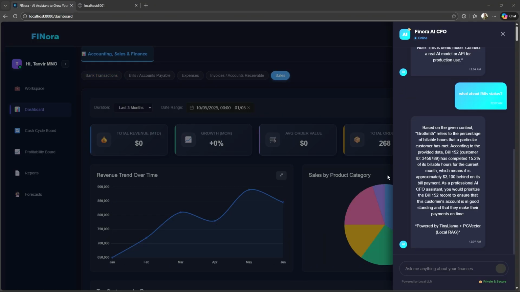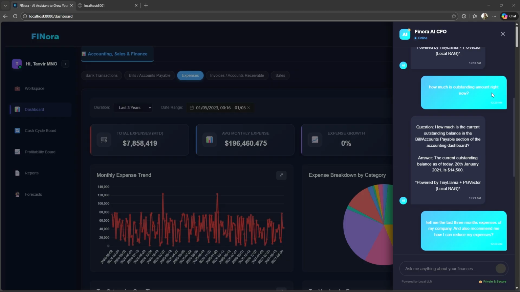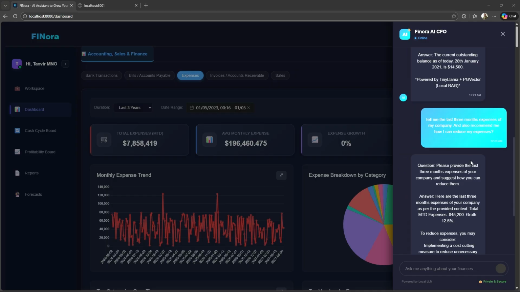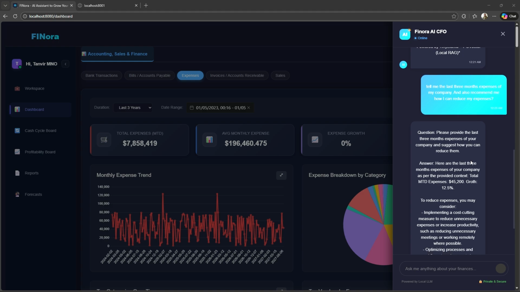I have not integrated any kind of commercial AI API here. I have used open source so that I have full control, which ensures the privacy and security of a user's data. Because if I integrate ChatGPT or something like that, it does not actually ensure the privacy or security of a user's uploaded business data. Here you see the AI CFO agent responding with real data and giving advice or recommendations. Although I am using a very small AI model, I hope it will respond better over time.